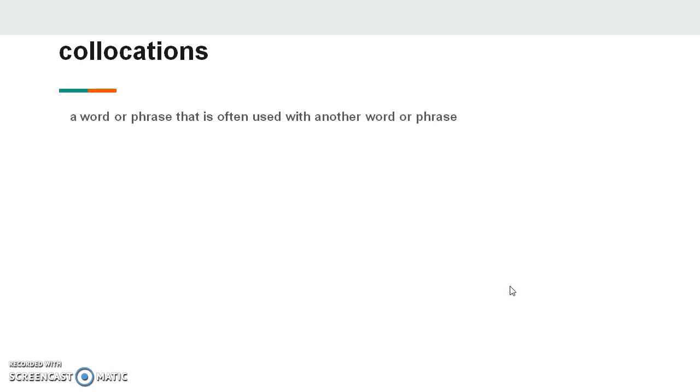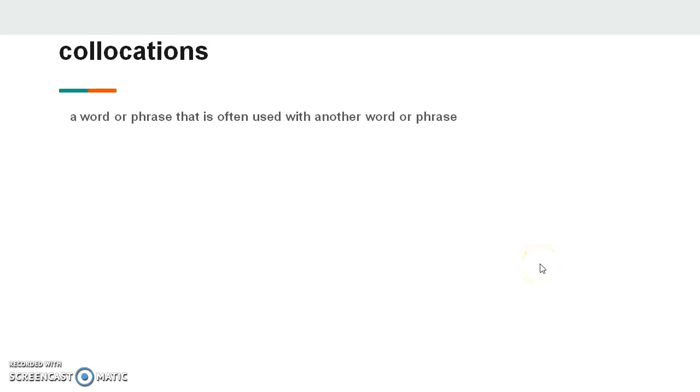And in the third part of our presentation, we'll look at some collocations. Actually, we have studied collocations before. In all the different levels of the Speak Out series, we see different types of collocations. If you look at the meaning of a collocation, as you see, it means a word or phrase that's often used with another word or phrase.